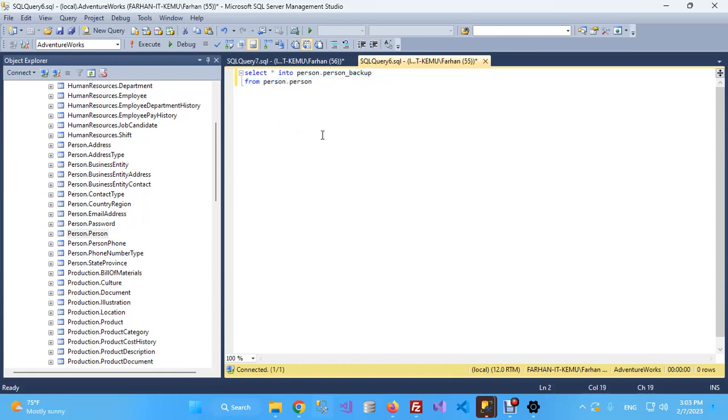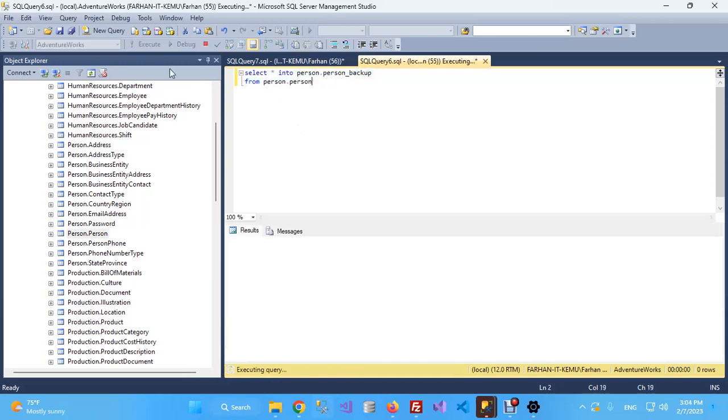So let's execute this command, and shortly we will see the result of our query in our results window. Taking a bit longer.